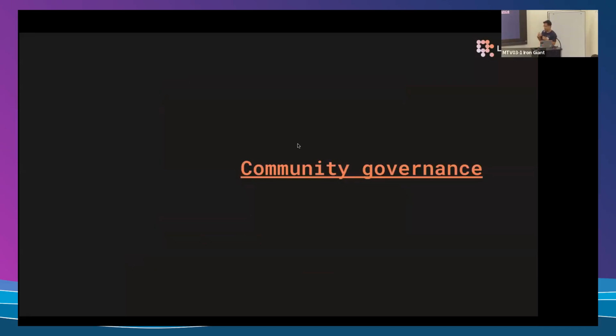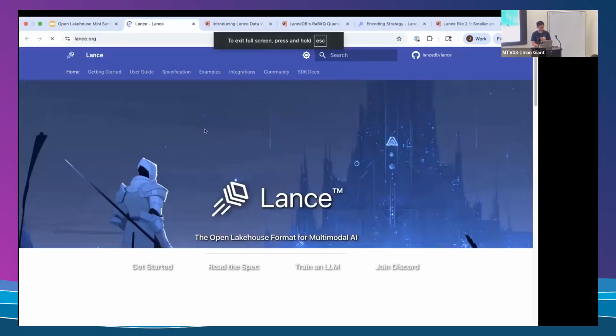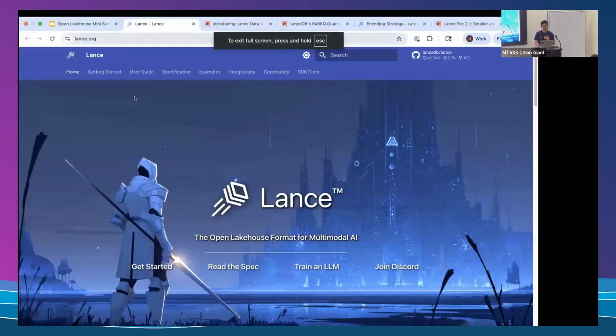I think we're going to be moving towards better and better community governance as time goes on. You're all getting a preview of this. We have lance.org, a separate domain just for the open source that is focused on the Lance format. You can check out the spec, the user guide, and a bunch of examples, like how to train an LLM using Lance.